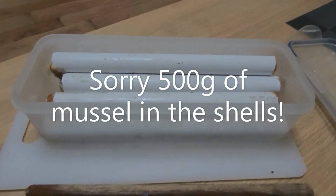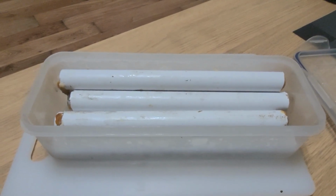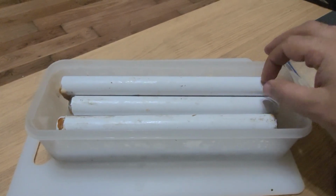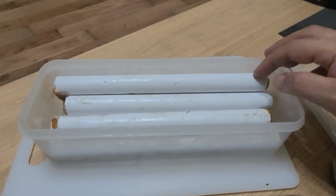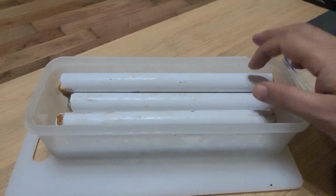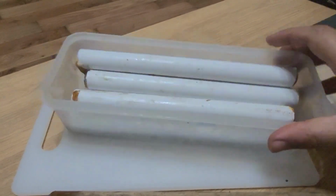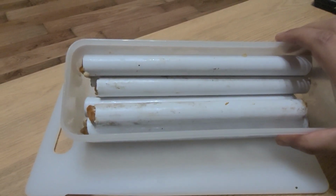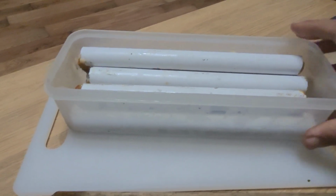Right, so these are the tubes now. They've been frozen overnight, and what I've done is I've put them under cold water, and I've taken the caps off, where I put the rubber band and the cling film. I've run them under cold water just to loosen them up from the outside so they're easy to push out. And out of approximately 1 kilo, I managed to get about 6 tubes in there. Yeah, there's 6 tubes in there. So that's not bad actually.